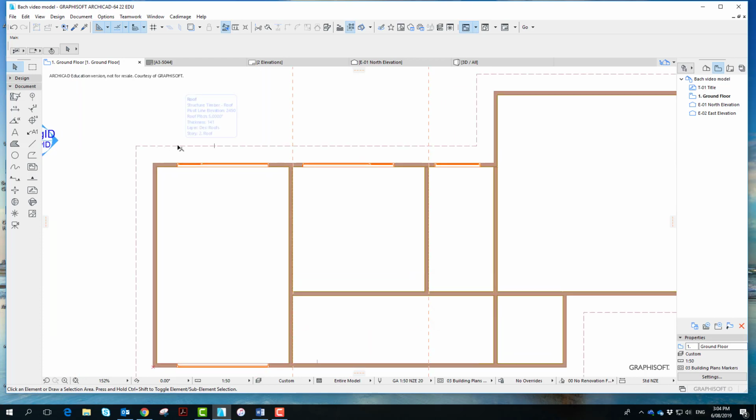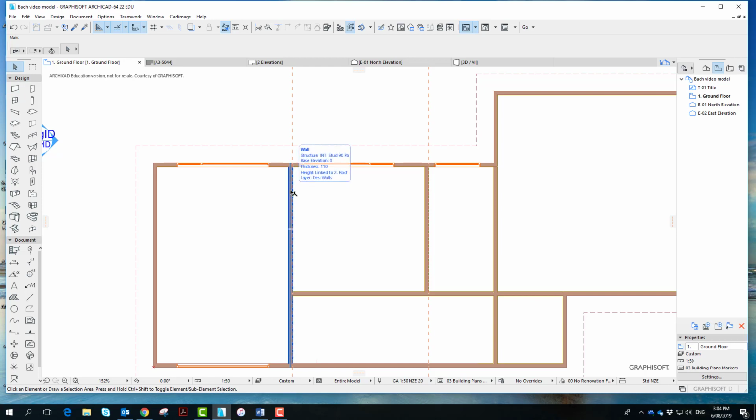One of the very first things you should do is put the wall coverings on the external walls. So don't go and say select all, because we do not want to put claddings on these internal walls. Yes, you could have some funky interior designer, but we're not going to do that today.